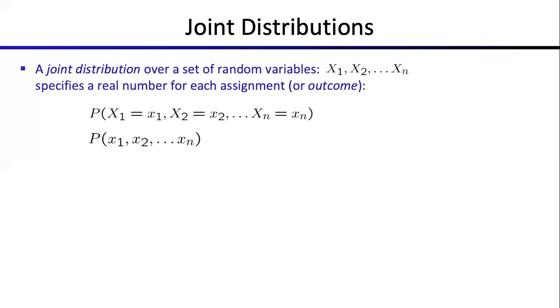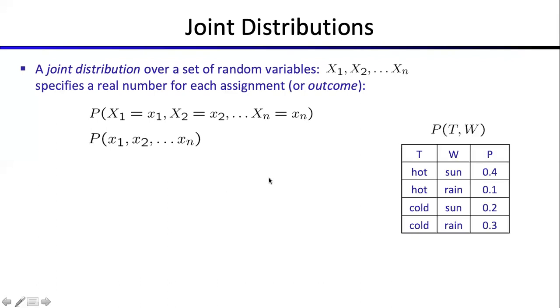So that would have a representation of this form. Okay, so this is a joint distribution of T and W. So the probability that the temperature is hot and weather is sunny is 0.4. So this is a joint distribution that you have got here. So from the probability distribution of a single random variable, now you have a probability distribution over a combination of random variables, and that is what you call a joint distribution, right?